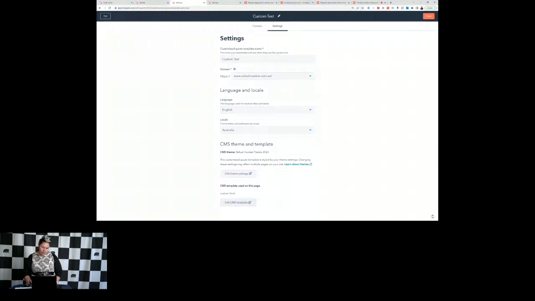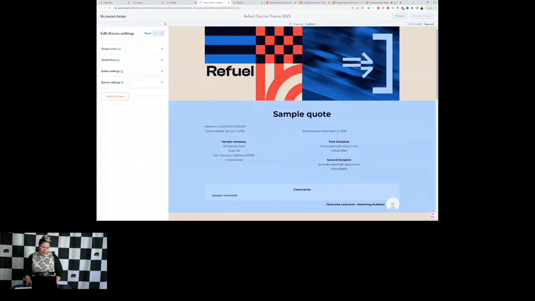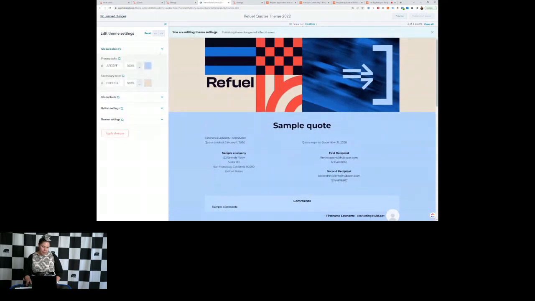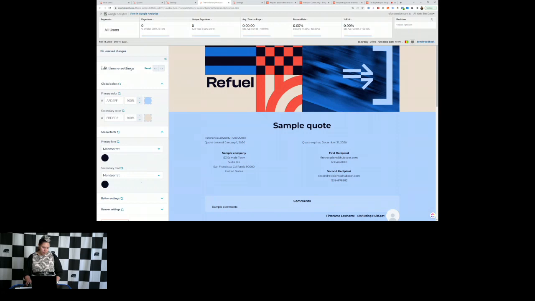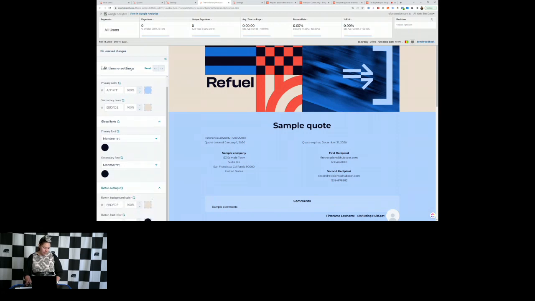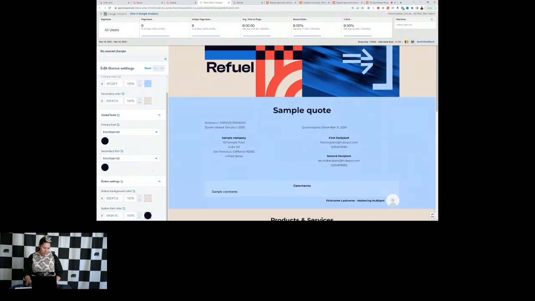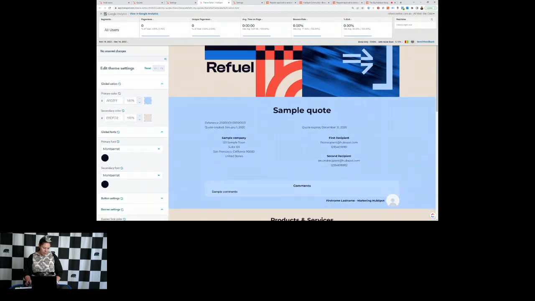So let's jump in and have a look at this. And this is really where we can set those colors. So we've used our brand colors in place here, set our global fonts, the button settings, and then finally, it's not showing, I'll just close this off.